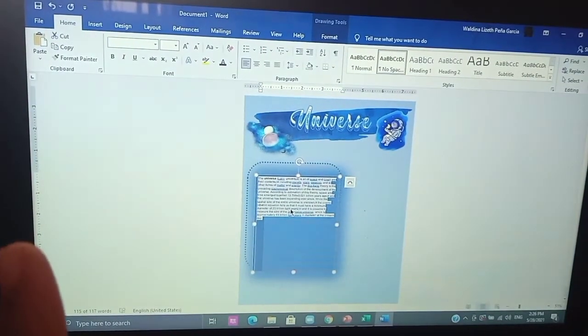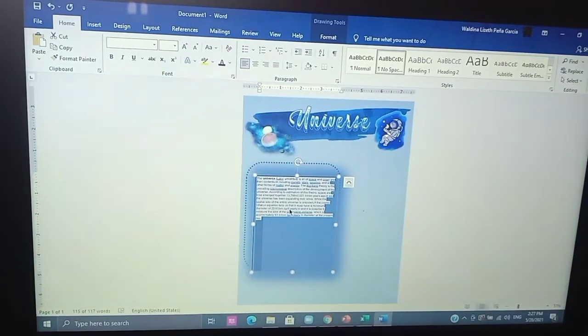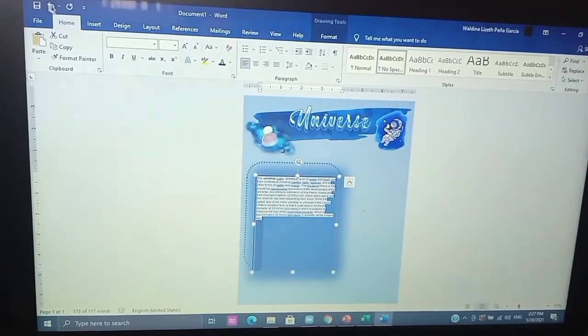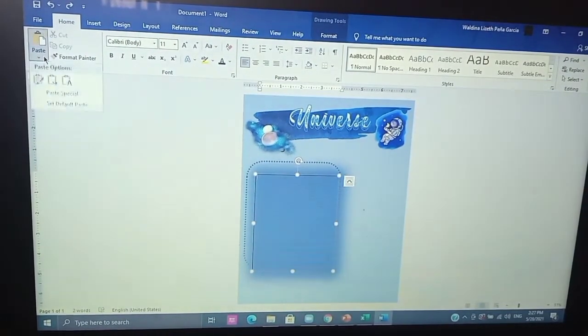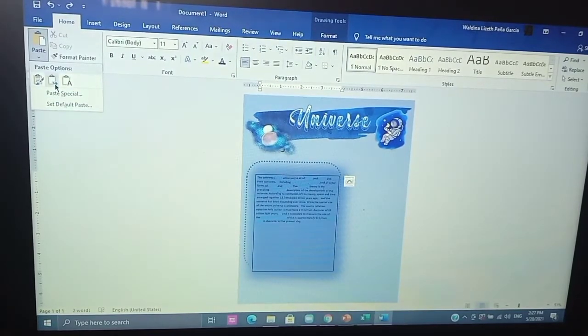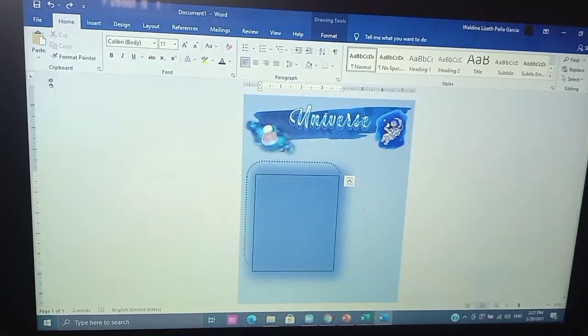That is because it's going to be difficult to change it, right? So I'm going to go back and I will click on here, paste, and I will select the option that doesn't have a background. Look, if I paste it like this, it has a white background. If I paste it with this, it doesn't have a white background.